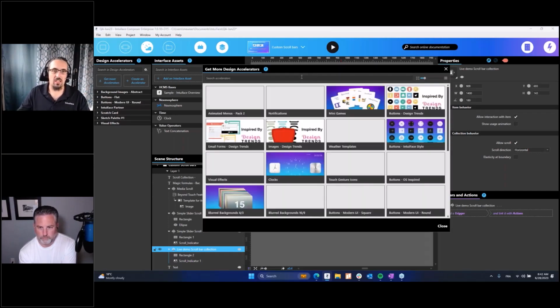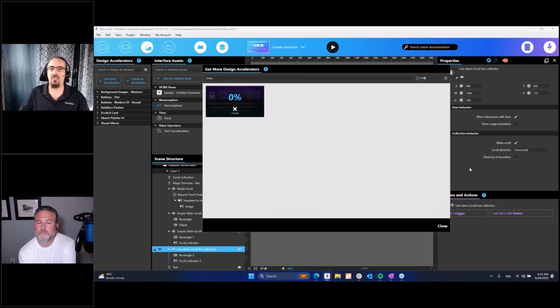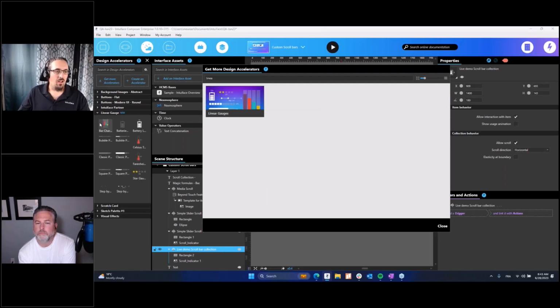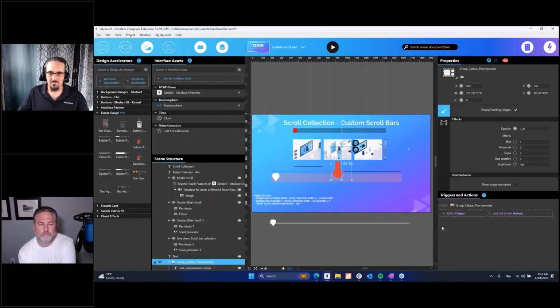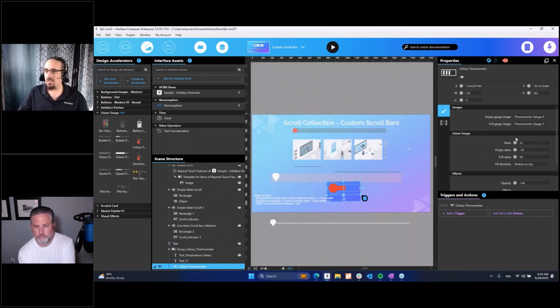If you use a linear gauge, I'm going to take the most idiot example probably I could use, temperature, right? I'm going to rotate this here. And this gauge, I can bind my value right now, they go from -20 to 60, which, okay, I don't care.